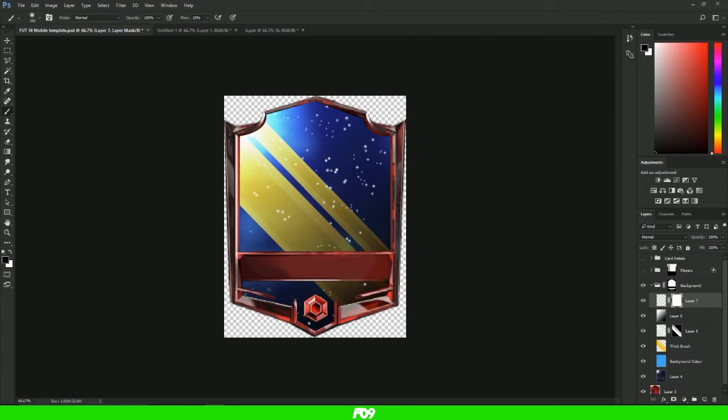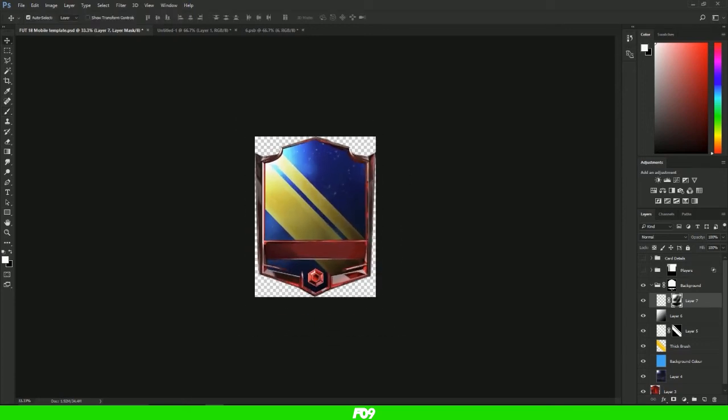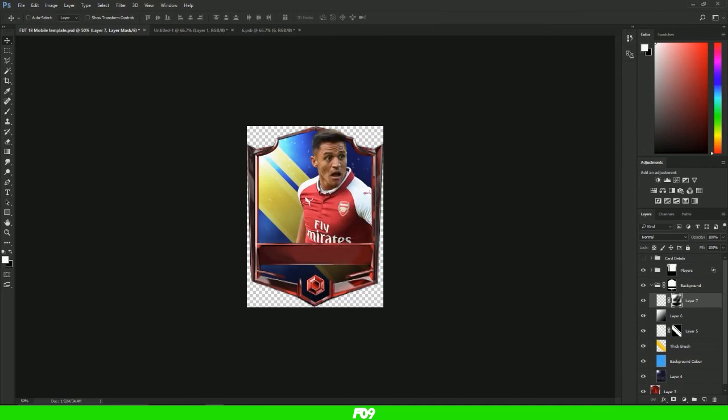Make sure these particles are barely visible. You don't want any star particles in your shadow. And as they're closer to the light, you want them to be less transparent, more visible. So the ones in the shadow, you want to make them as transparent but just barely visible as possible. Same with these guys. And if you did it too dark, just switch to white, draw it back. It's very simple. And once you're done with that, you're pretty much done in your background. You've got this sick, nice looking background. And let's look at our player and our rating.